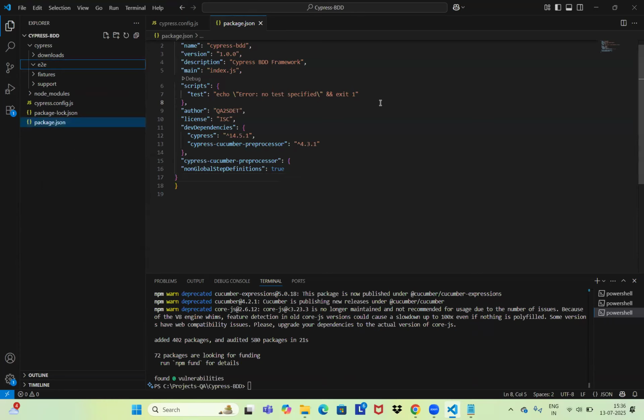So instead of creating file, yeah, we'll create directly the file. Or 1 second. So I'm thinking about how we can add the folder structure.